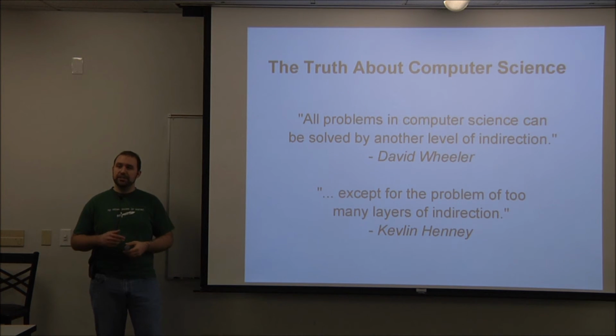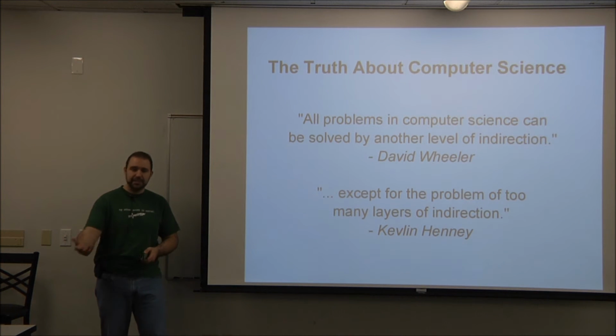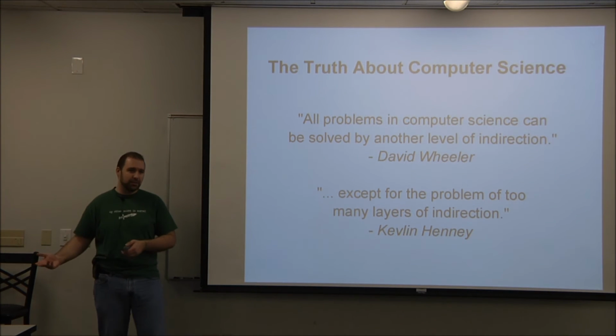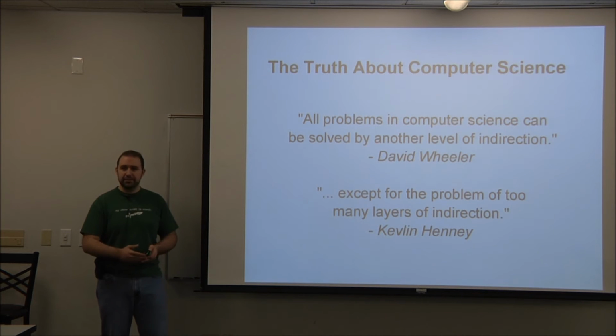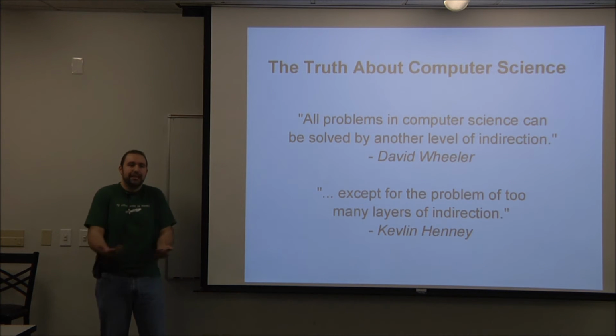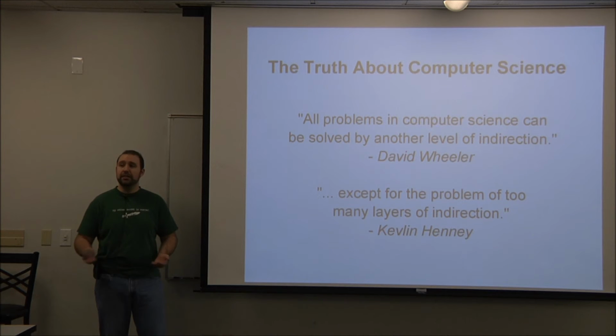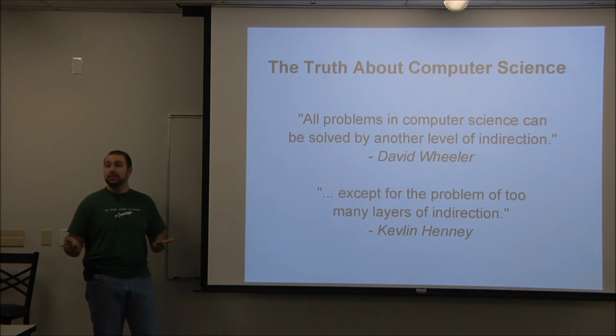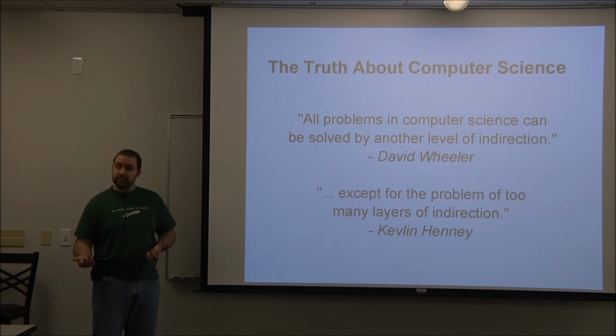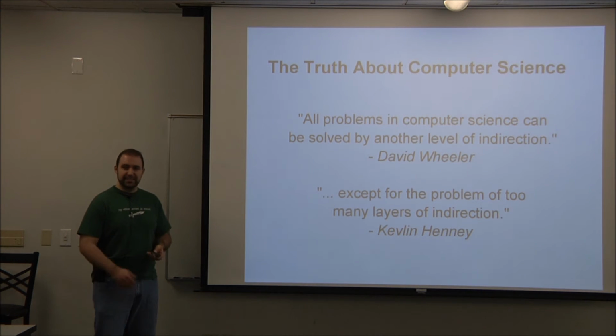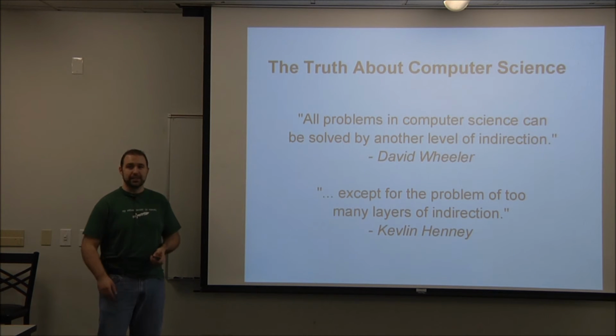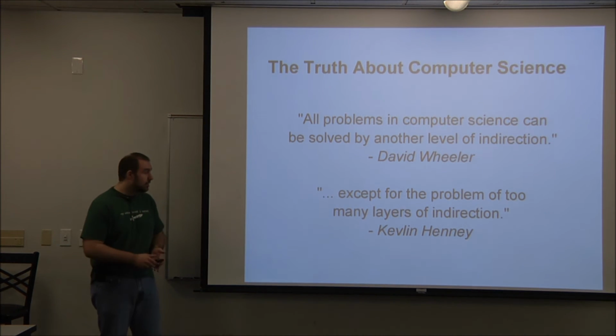Too many layers of indirection can make your program more complicated. I'm sure you've all been in a case where you're trying to look at a project and you're like, well, what does this function do? And you look at it and it's calling into some data structure, and you look at that and it's got a pointer to another object, and you look at that and that's calling some method somewhere, and you follow that and that's going to some virtual interface, and you have no idea where the implementation is. And you're like, I have no idea what's going on. This system is entirely too complex. I can't fix bugs. I can't reason about its performance. This is no good. So the system might very well be extremely flexible, but it's not understandable by anyone except the person who wrote it. And even then, it's not going to be understandable by him 4 years later.